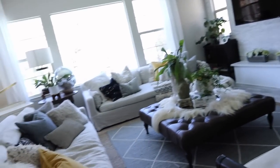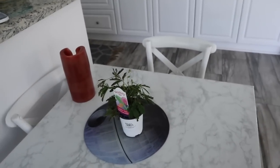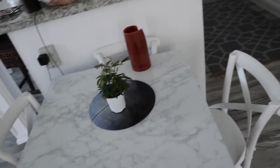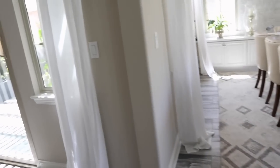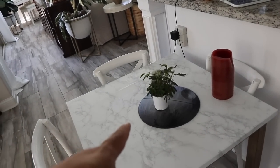Clean up the house a little bit. We're having some surprise guests come over, and right now I'm looking for a vase or a little planter for this guy because I need one. I think I just got one recently, but I don't know where. I think they went outside. Did I put them outside already? No, they're not. Oh, no. I have them in my room because I haven't done a haul on them yet. Okay. Anyway, I'm going to look for something to put that guy in because it's so cute.